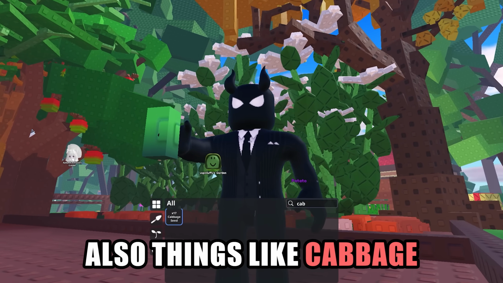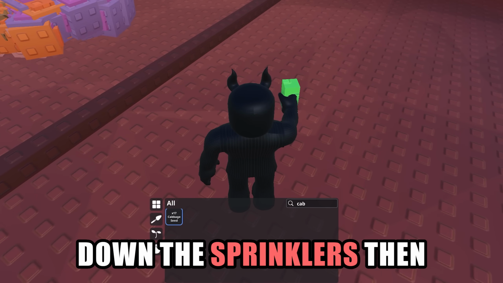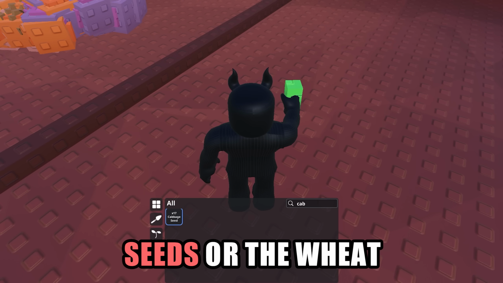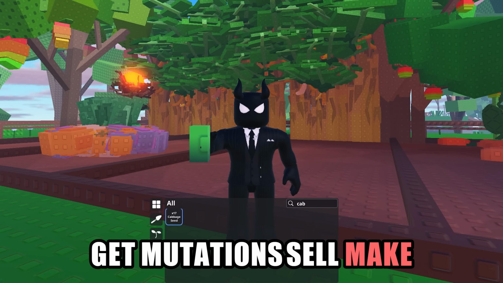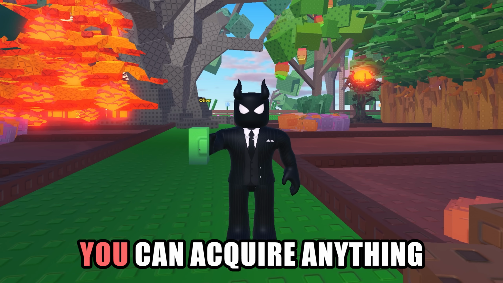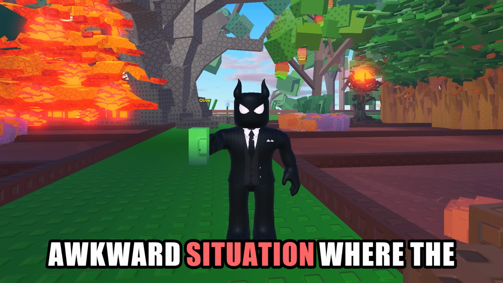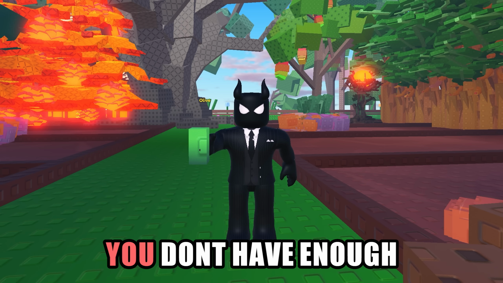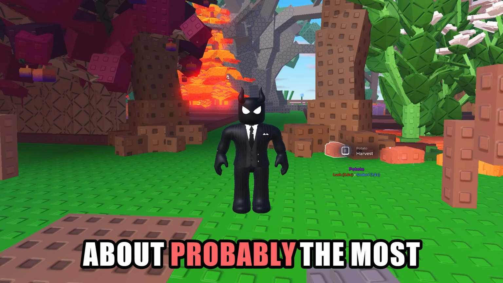Also, things like cabbage seeds are great for this as well. Same with wheat seeds. Make sure you put down the sprinklers, then put down the cabbage seeds or the wheat seeds, and watch how massive those grow. Get mutations, sell, make a boatload of cash. So make sure you have enough money in the game so that you can acquire anything that comes out in the game in the future. You do not want to be left in the awkward situation where the thing pops up and you don't have enough cash.